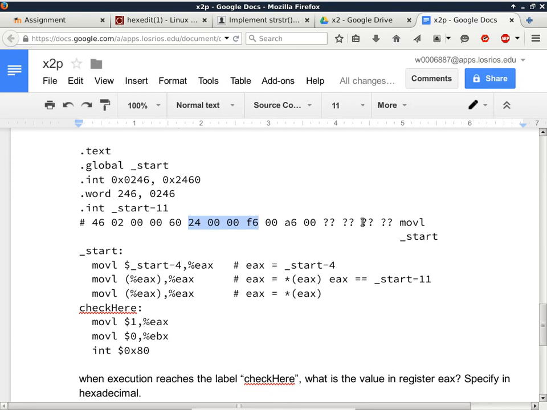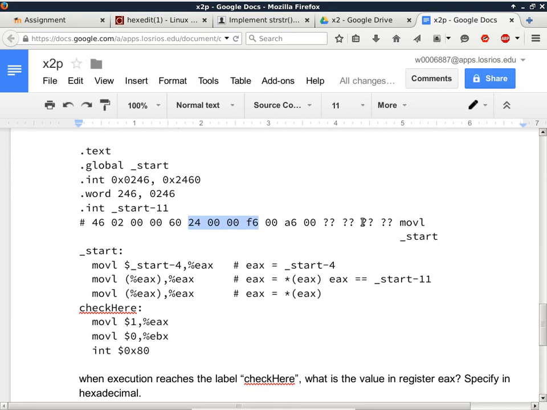Yeah. The .int underscore start minus 11 is represented by the 4 pairs of question marks. But underscore start minus 4 is not represented anywhere in memory. It is just a part of the instruction.